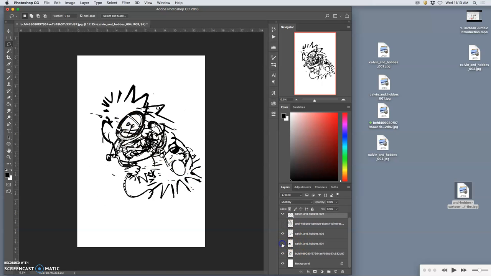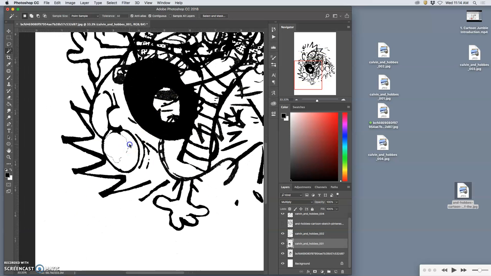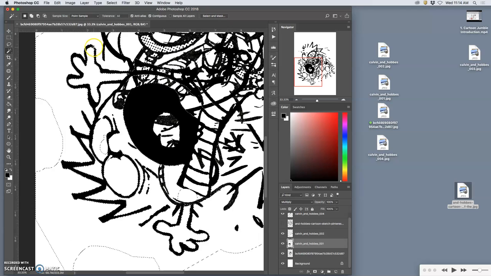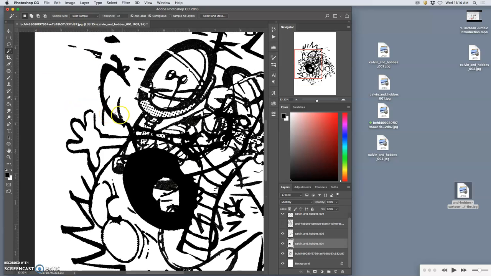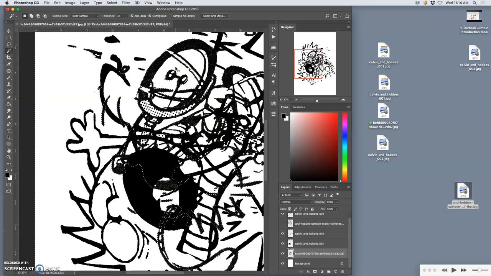I'm going to go back to another layer, like this one, right? And then I'm going to use my magic wand with contiguous turned on. And I'm going to select the empty spaces that I can find. So for instance, not as empty as I want. So. There, that's that layer. So inside this eyeball, right? You can add to a selection by holding down shift. So I now have that whole eyeball selected. I'm going to take this hair. I'm going to select a little bit of that. I take that hand, select a little bit of that. I take this hand, and you see because it's open there, it selected more than I wanted it to. So I'm going to hit Command Z. Go a step back. Then I'm going to go to the bicycle layer. I'm going to select inside the bicycle tire. There, right there, right here, right here. All these kind of self-contained shapes.